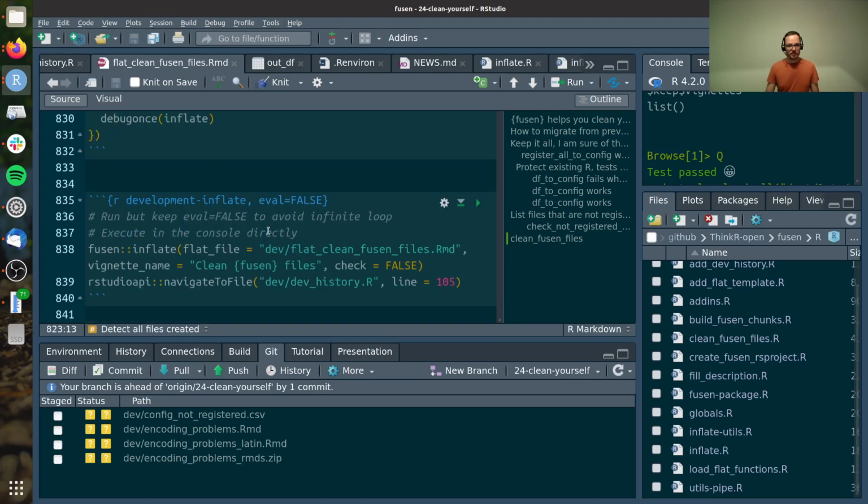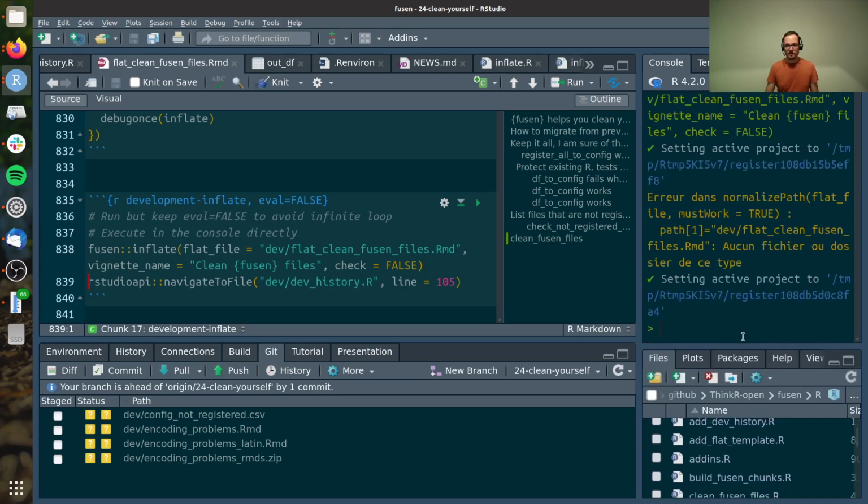The last line: inflate the flat fusen file. The vignette name will be clean fusen file. Check equal false for this time because I do not want to mess with everything and wait a lot of time. And I inflate everything, the flat fusen file, because I am still inside my package.